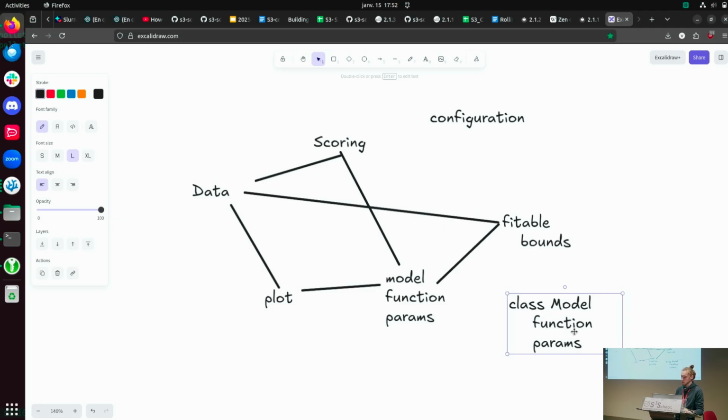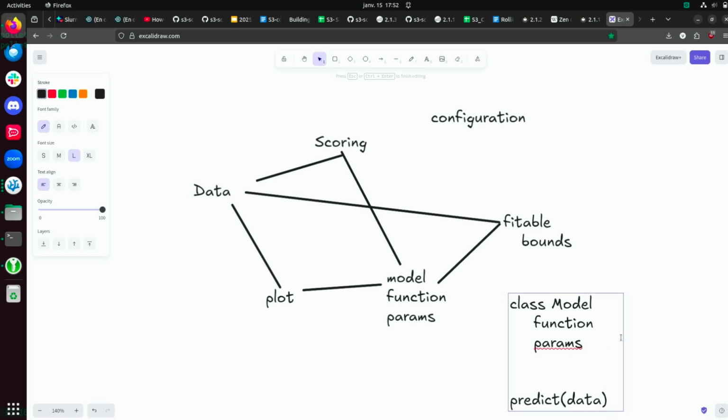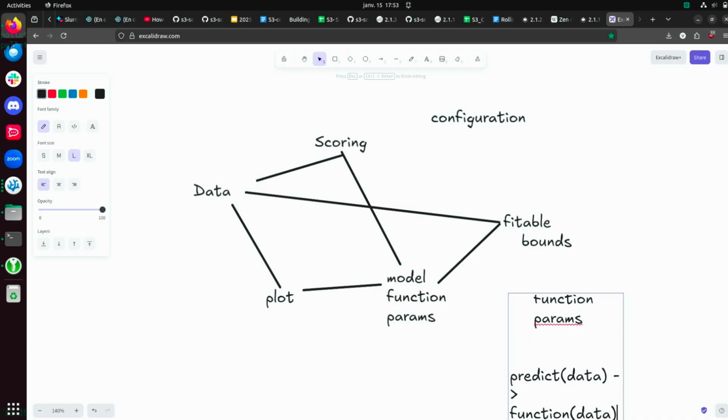Maybe it would be a good idea to enrich this class with a method that we could call predict, and it takes the data to evaluate on as input, and it would basically return the value of the data, right? This is pseudocode.